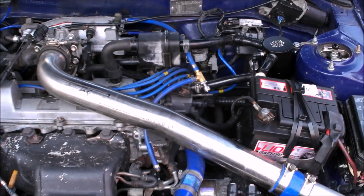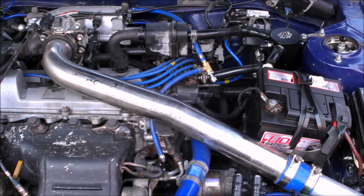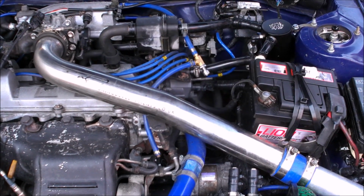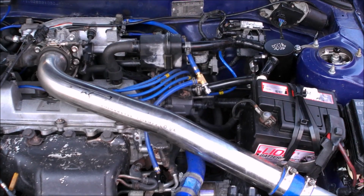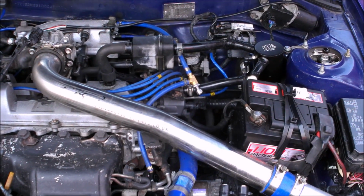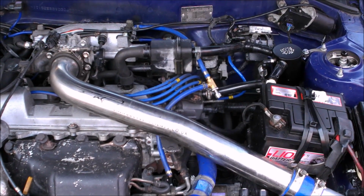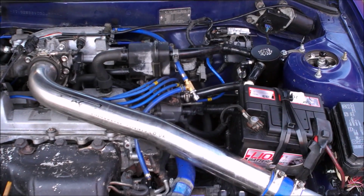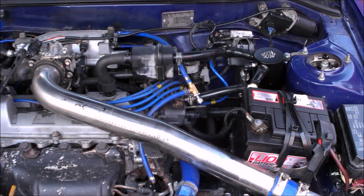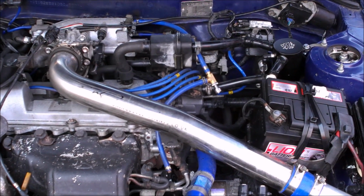The other main thing I've done before any more tuning was I've messed with the boost control, because when I bought it, it was much more boost than it was meant to be mapped for. The owner and builder of the car, Mike from Tuning Developments, the person that originally built the car, set it to run about 14 to 15 psi, and the AFR should stay in the 11s at most, never into the 12s.